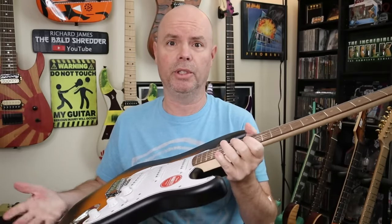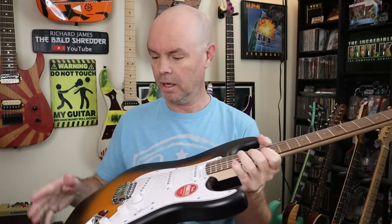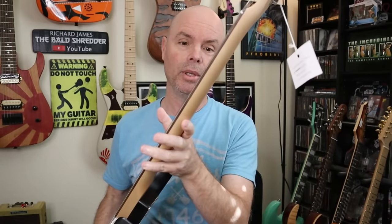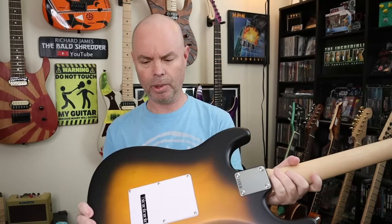And it's not super light either. I thought it would be really light, like they would use a cheap lightweight wood, but it appears that they haven't. According to the Amazon listing, it's got a poplar body, a maple neck, and a laurel fretboard. Now I am not a Squier or a Stratocaster expert, but I'm looking at the thickness of the body here, guys, and I'm thinking it's probably a little bit thinner than a standard Strat body.